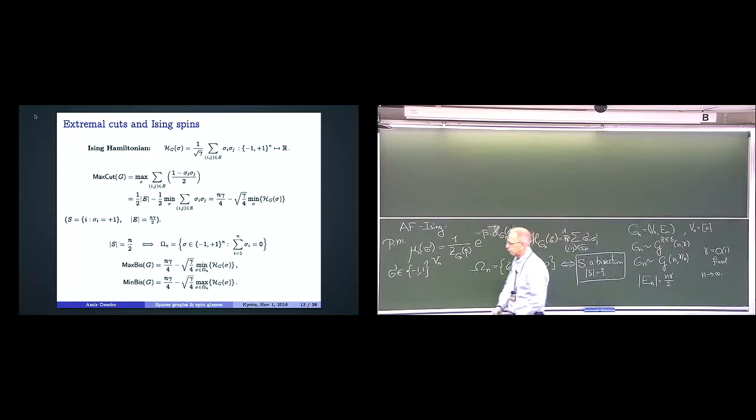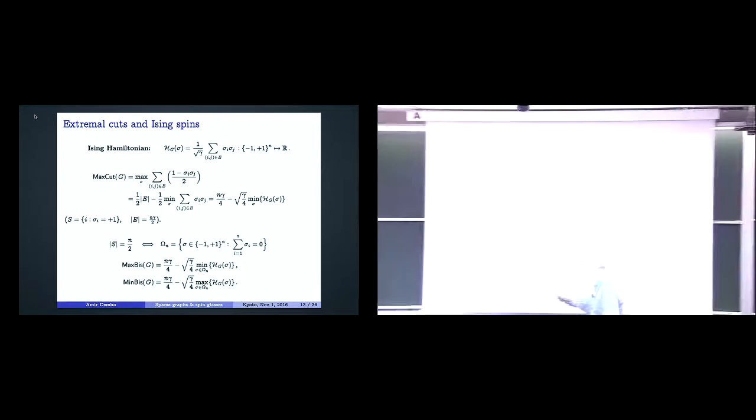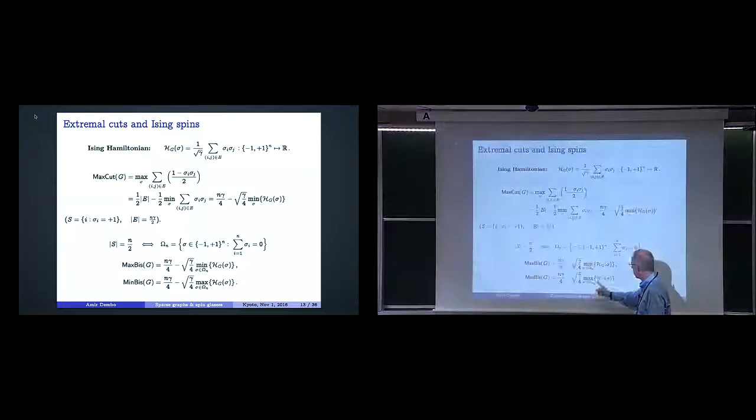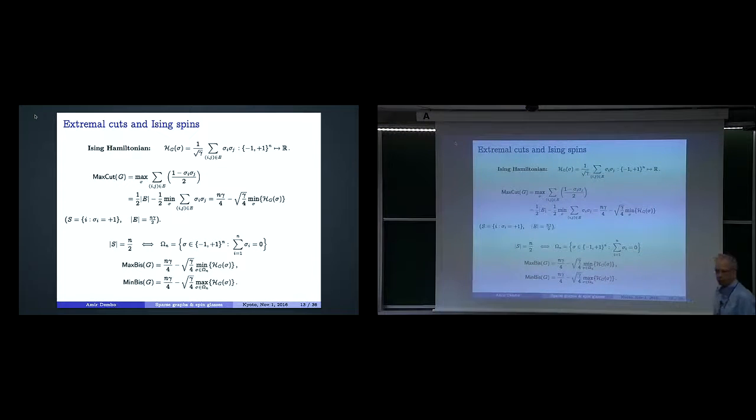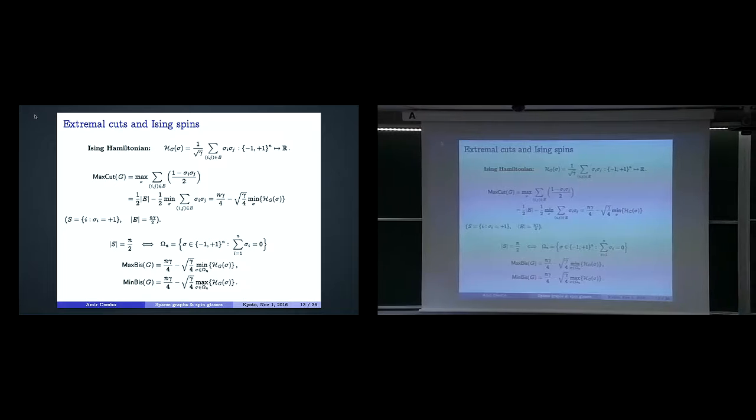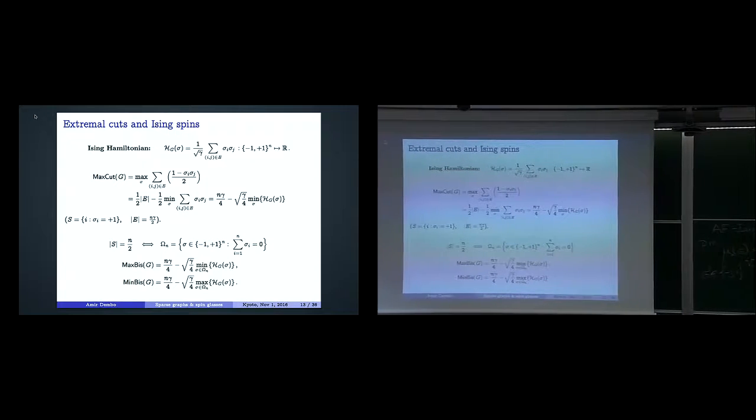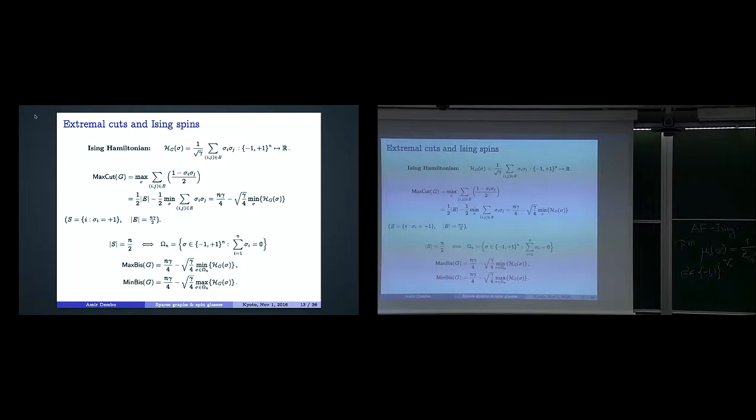So the bisection problems involve the same story, max bisection, min bisection, just changing from min to max, and working over balanced configurations instead of over non-balanced configurations. Now we related our three problems to questions about ground state energies of Ising models, that is, minimizing or maximizing various Hamiltonians. This was just algebra, and it was really high school algebra, or even less than high school algebra, because I don't think I did anything except multiplying and adding.